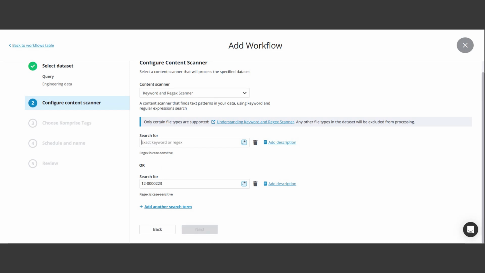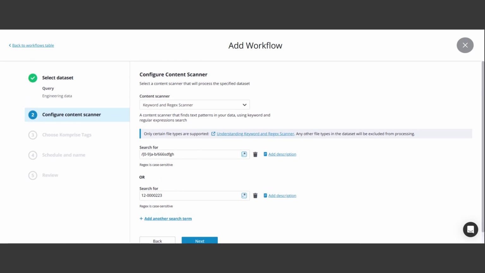This also admits the possibility of regexes. And I'm not very good with regex, but you might have some kind of regex that searches and looks for things within your data estate based on your regexes, your patterns of IDs for employees, for machines, for policies, for cases, etc. If you can define a pattern by regex, you can search for it here. It's very broad, it's very general, it's very powerful. When you write regex, it's pretty hard to decipher what it means just by looking at it. So you can always add a description of my particular regex so I can later understand what I was trying to search for.